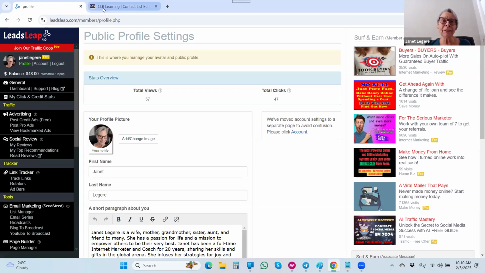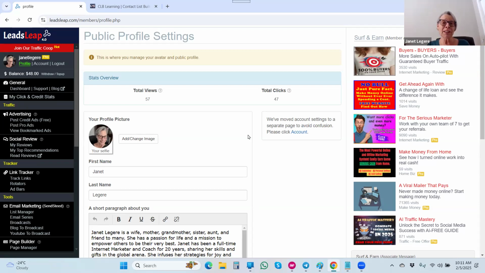And more importantly, where you can set up a VA password, which is a virtual assistant password. And the reason that's important, when you will upgrade to an upgrade lifetime member at CLB Learning, I will log into Lead Sleep if you're a pro member and set up your funnel for you. And to do that, I need a VA password. Okay, so it's very simple to do. You create the password or it will create one for you. And you just give me your username and password and I'll go in and boom, set up your entire funnel for you. And all you need to do is advertise. How easy is that, right?